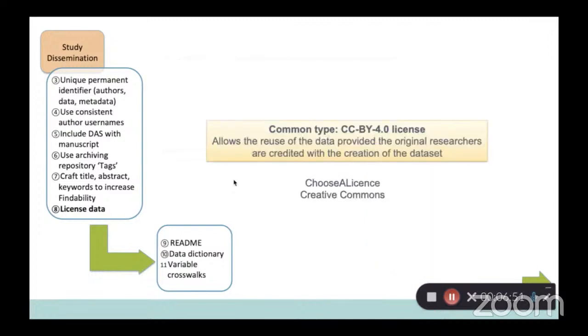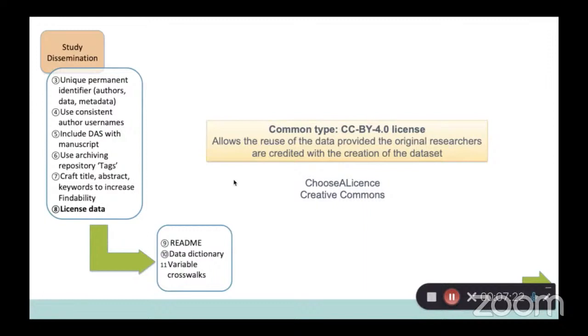Finally, in terms of really making sure that others can reuse your data in their evidence synthesis, and that you get credited for it, it's really important to think about licensing your data. We don't have the time to go over all those options now, but there are several websites and organizations that will give you more information on that. For a recent study we chose the CC BY 4.0 license, which tends to be used most commonly in sharing primary study research.